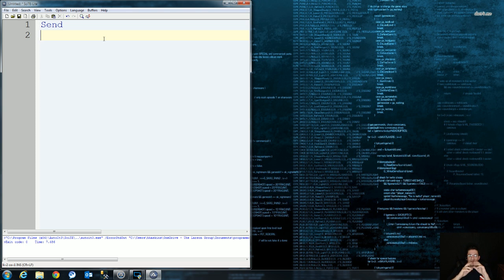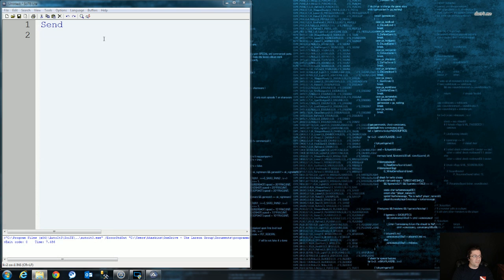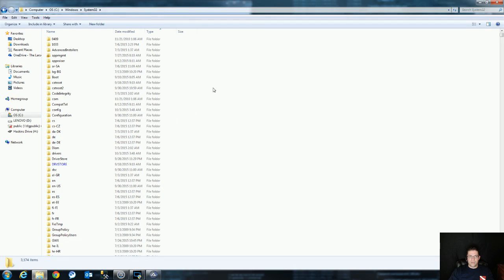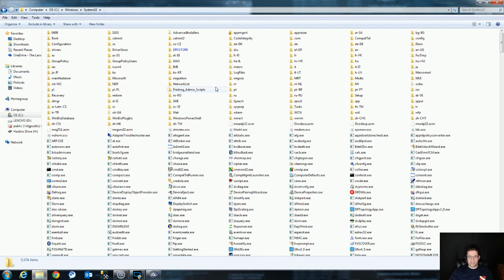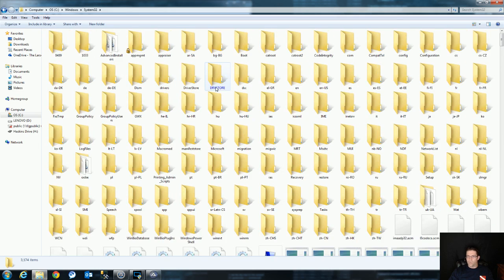To explain what API actually is, Application Programmers Interface, it is a way of grabbing objects from the system or from your operating system and manipulating them through functions that are predefined. Now what I mean by that is, let's come out here to the C drive, Windows, System32. You guys can't see it on that side. There we go. Can I zoom in? Yeah, I can zoom in. Whoa, lots of stuff.